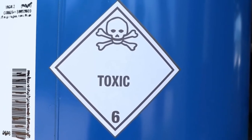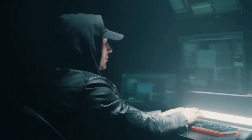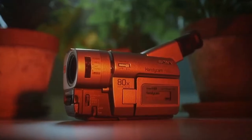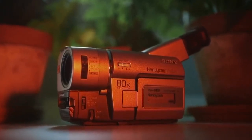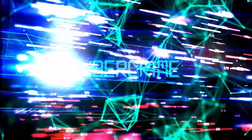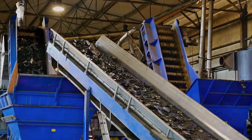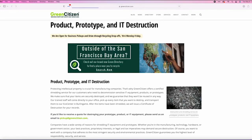Now that you know how harmful dumping VHS tapes is, we need to talk about the next big problem, the data security perspective. VHS tapes were not only used for watching popular movies. People used to take videos of precious personal memories and store them inside these tapes. Imagine immoral people getting their hands on your personal video footage. Horrible, isn't it? Only professional recyclers can assure your data security, as most of them offer data destruction certifications. Considering the environmental damage and potential risk of personal data theft, ask yourself, should you throw VHS tapes in the trash?